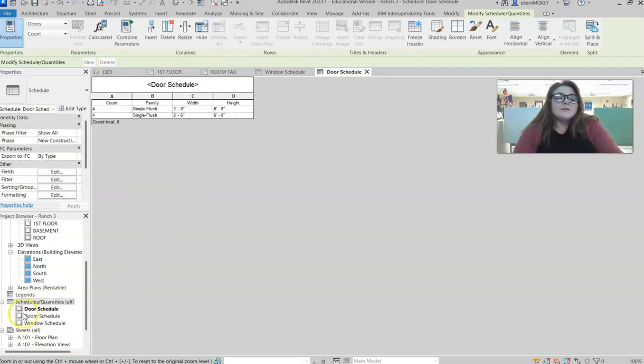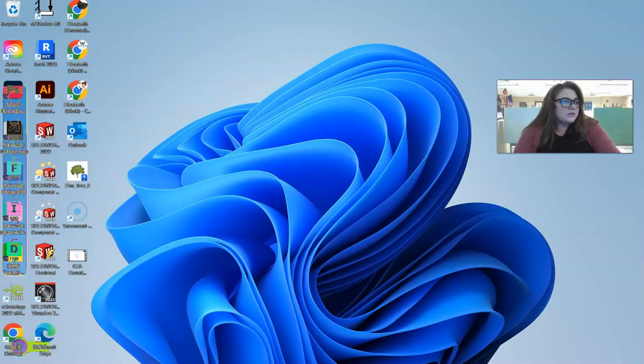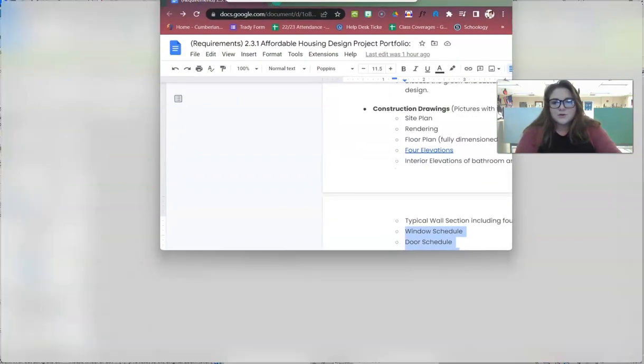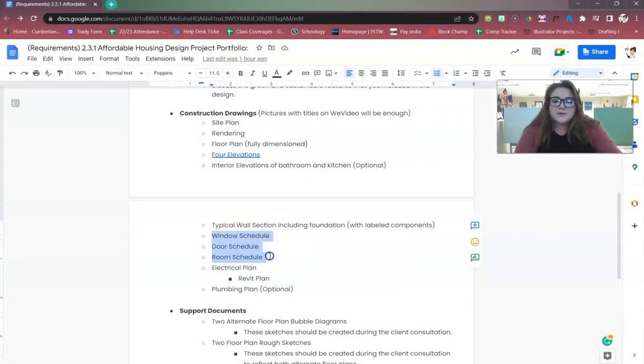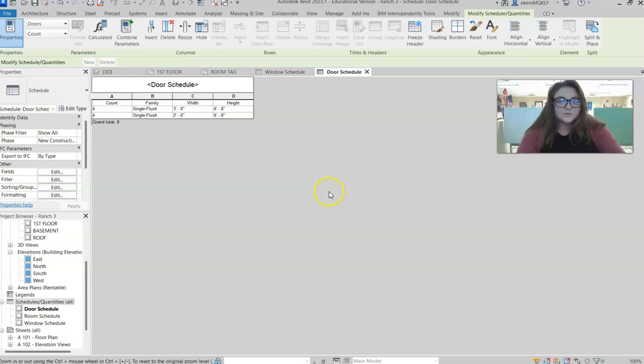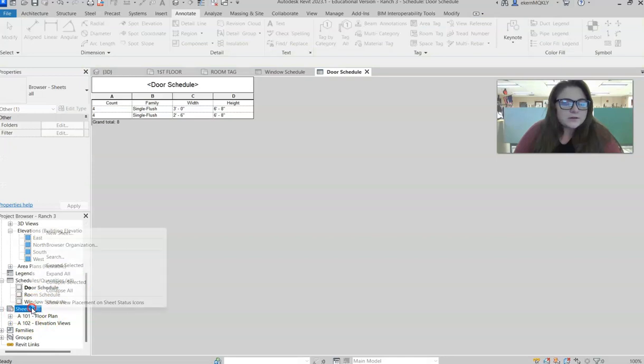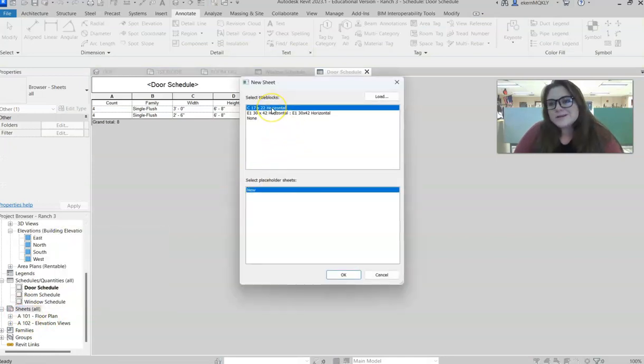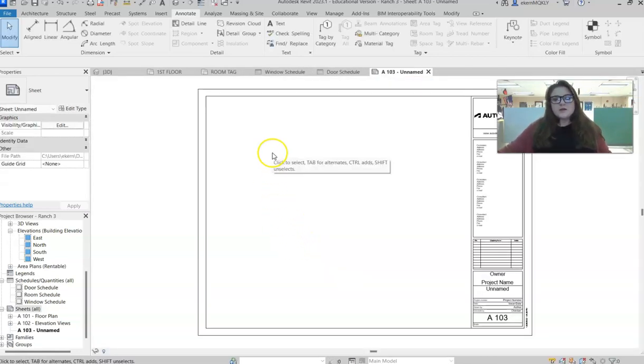So, at this point, you should have 3 schedules down here. Let me pull up our document real quick. That will cover the windows, door, and room schedules. The only thing that we need to do is add in their little views, and I'm going to go over that with you here in just a second. Make a new sheet, right click, new sheet. I'm just going to stick with the 17 by 22. Again, you could have a D-size sheet of paper. That is okay too, but since the rest of mine are 17 by 22, obviously I'm going to stick with that.